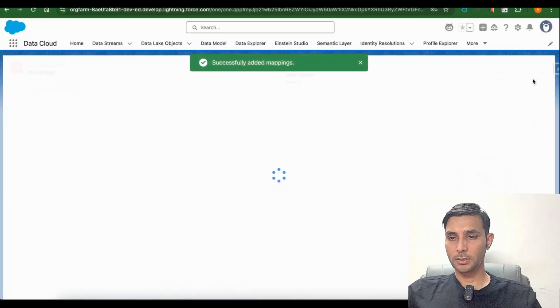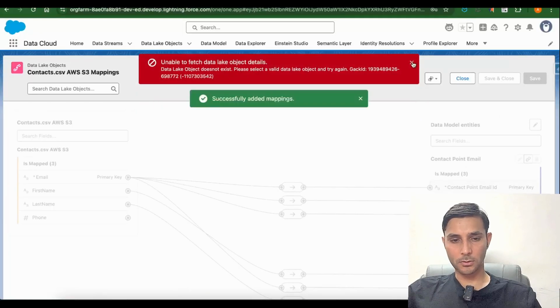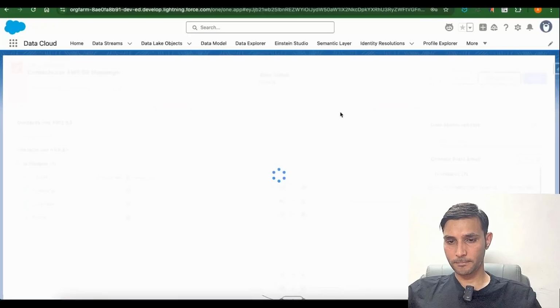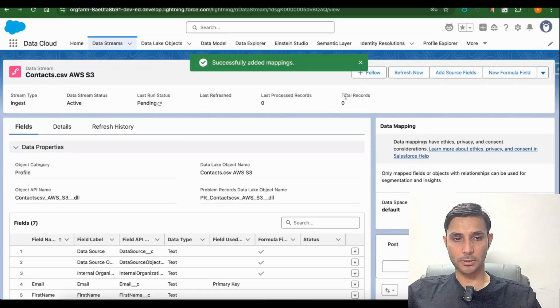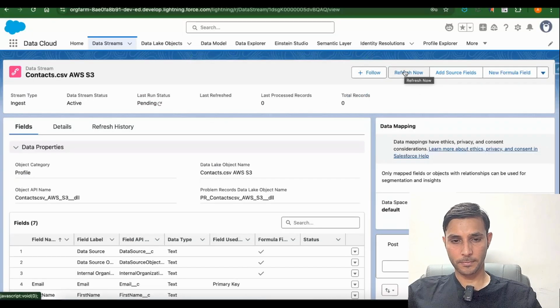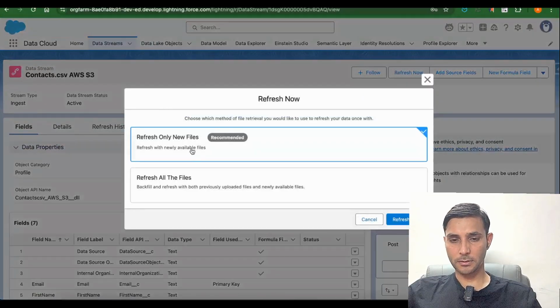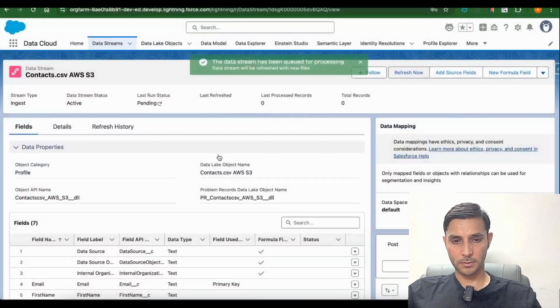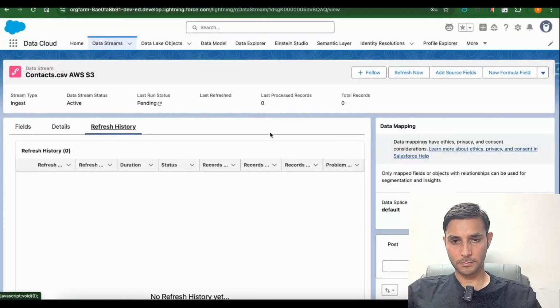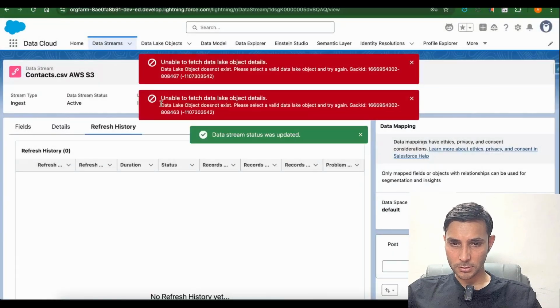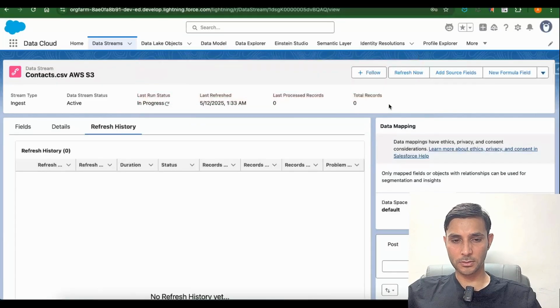Mapping has been saved. Now let's close this. Now let's refresh this data stream. Refresh now. Object doesn't exist, please select available object. It's saying digital lake object is not available, but let's wait for it to run.